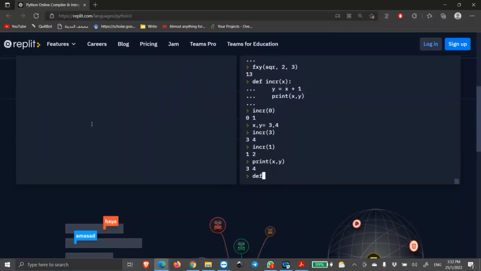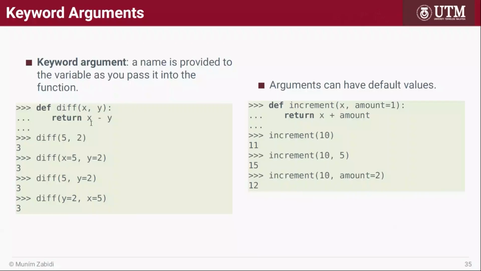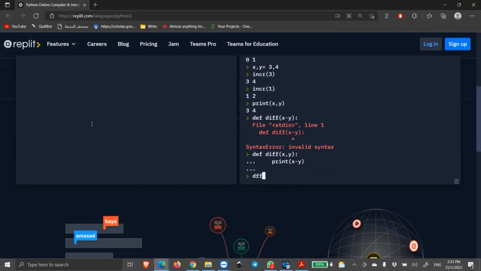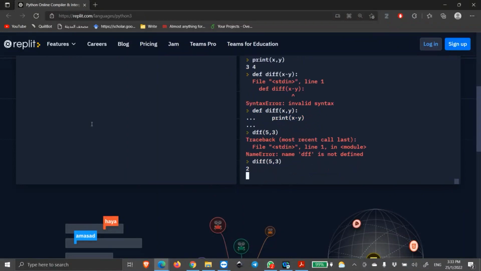Def diff of X and Y, and I just want to print X minus Y. If I call diff with 5 and 3, I should get 2.